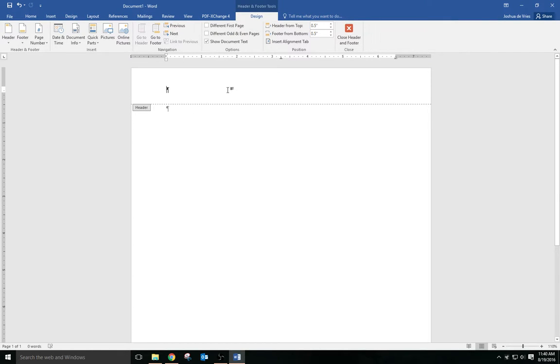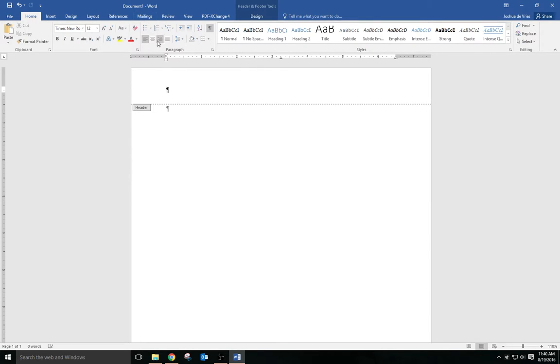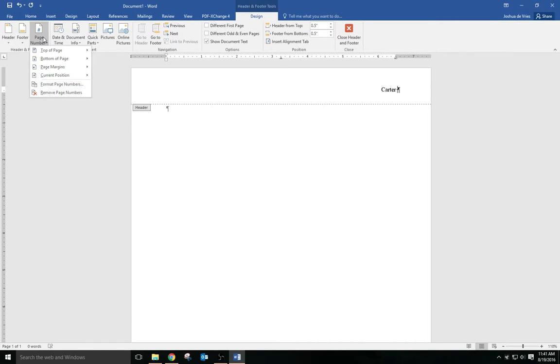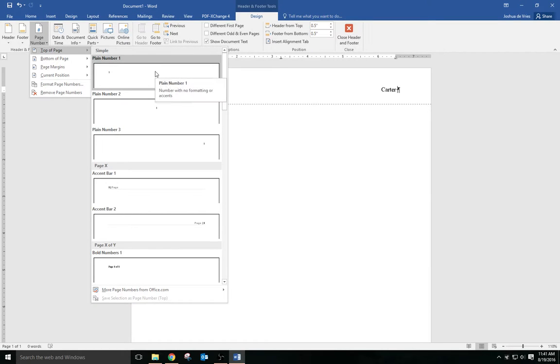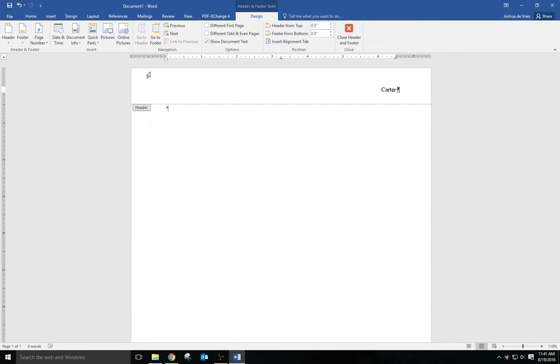Now, what the textbook would like us to do is, we're in the Design tab. WD66 is asking us to display the Home tab, and they want us to flip it to the right side, so we want to align right where we're putting our information. Then it asks us to write Carter at the top with a space, and then we're going to click under the Design button again, Page Number, Top of Page, Plain Number.